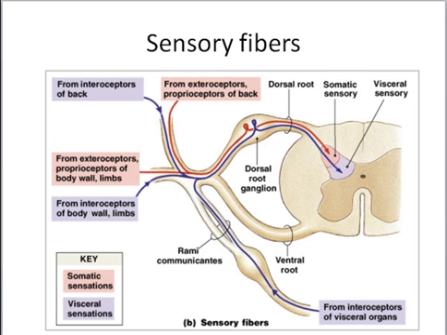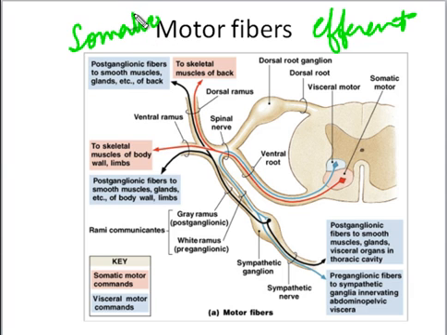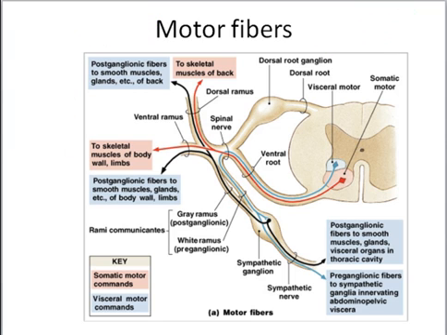If you do a review of motor fibers, all motor fibers, which are known as efferent fibers, whether they are called somatic efferent, which means they are going to skeletal muscle, or whether they are known as visceral efferent, which is the autonomic, they all pass out from the central nervous system. So they have their cell bodies either in the lateral horn, which would be to do with the autonomic, visceral motor, or they have their cell bodies in the anterior horn or ventral horn, which is the somatic motor. They all pass out through the ventral root, get into the spinal nerve, and then for skeletal muscles, they'll go into the dorsal and ventral rami.